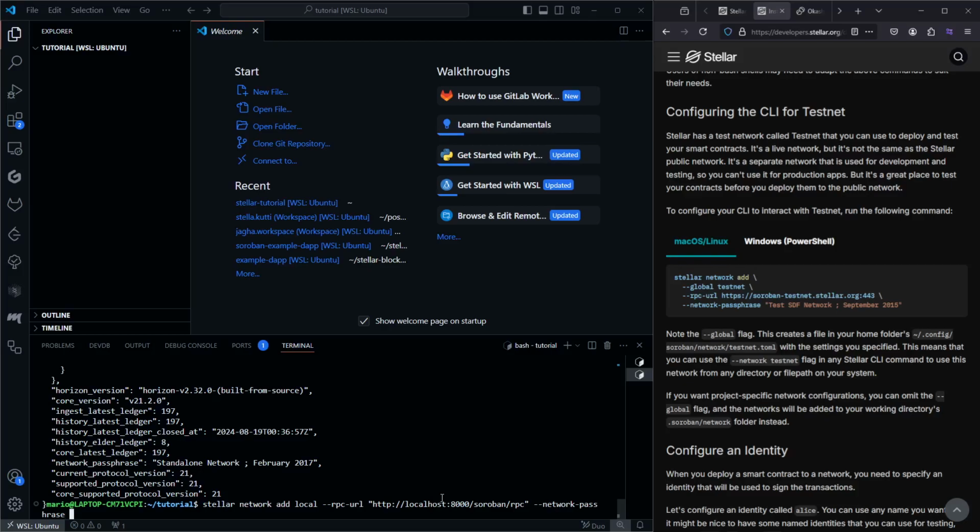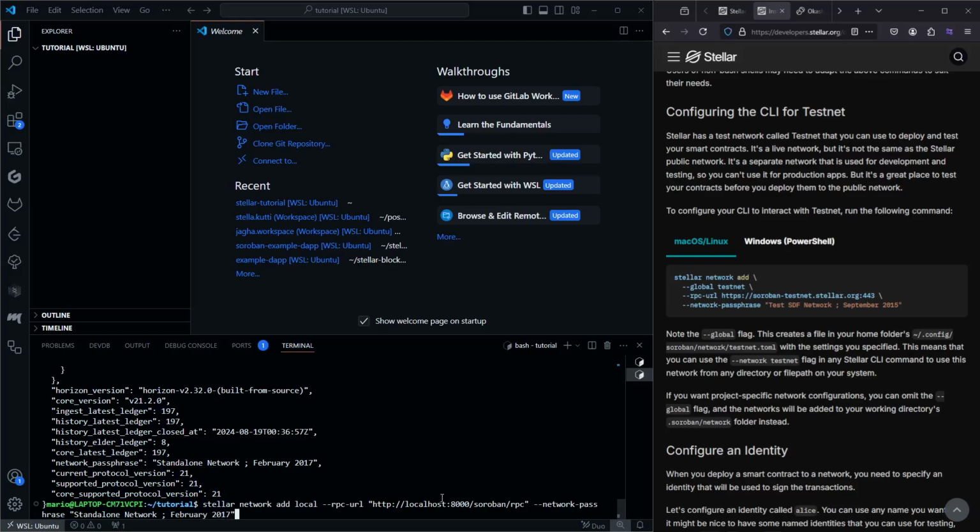So the network passphrase for the standalone or local one is Standalone Network ; February 2017.